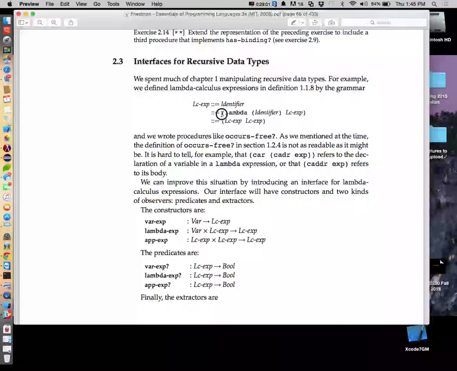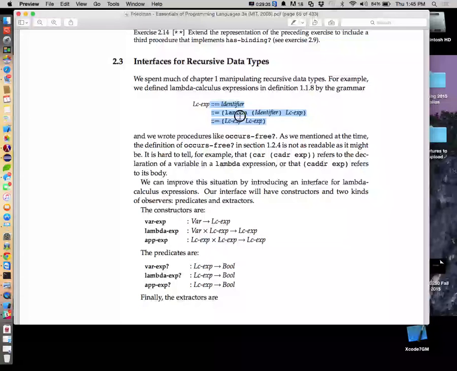Let's start with this. How do I know whether I'm looking at something like that? Okay, so you can say if I see one of these and one of these. What about this guy right here? How many of these productions have the word lambda in it? How many times do you see the word lambda there? Once. So only one of our productions has the word lambda, right?